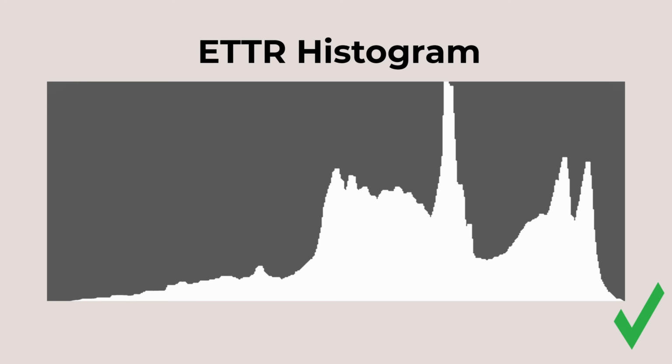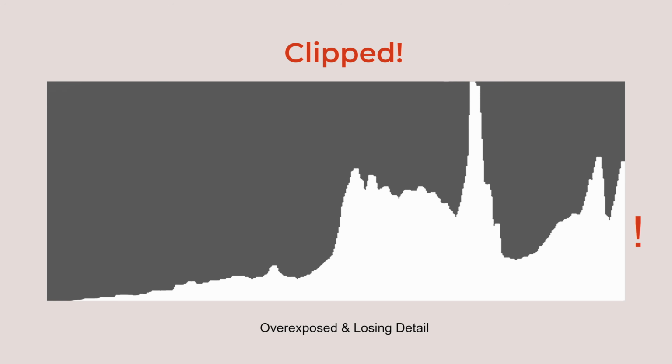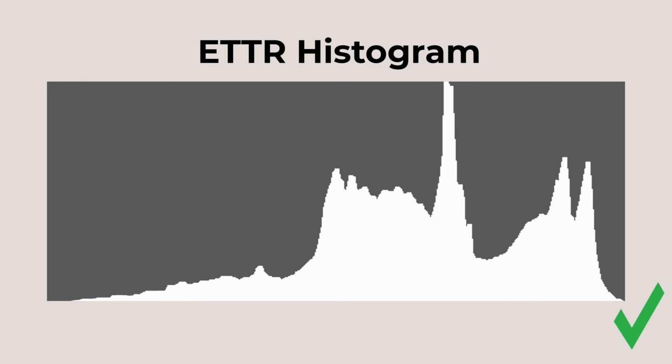So we have some part of the histogram coming down to the right edge of the frame, but not spiking up against the side there, because that would indicate that you've blown something out. Sometimes that's okay. Let's say you're photographing up against white sky or something like that. There might be something blown out. But most of the time, you don't want anything blown out, and you want it to be as bright as possible, exposing to the right.